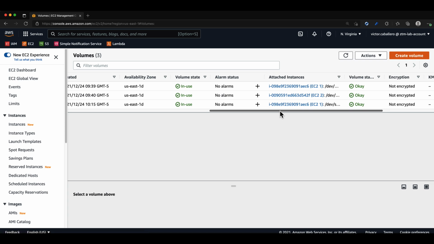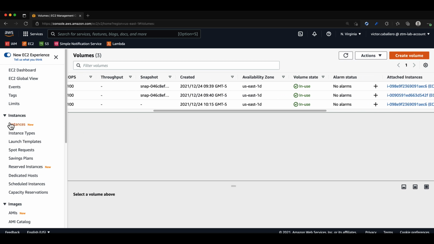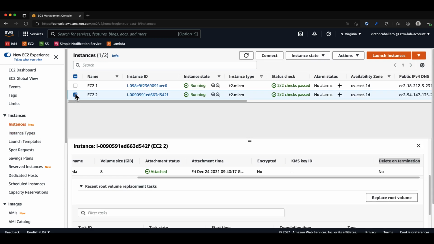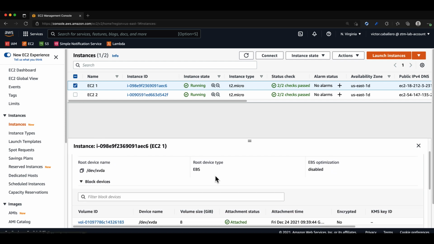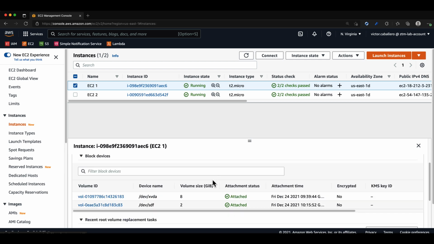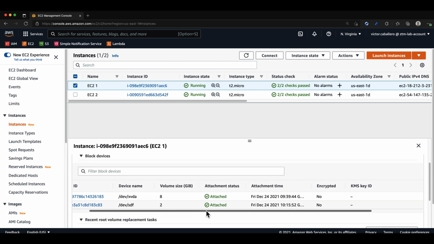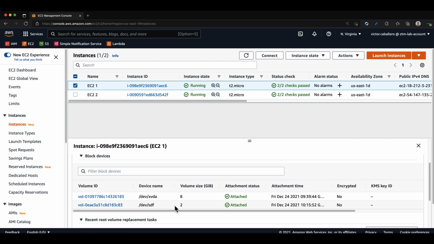We can also check by going to our EC2 instance page and selecting our EC2 instance. We will click on the Storage tab, and as we can see, both of our EBS volumes are attached to our EC2 instance, with the sizes of 8 gigabytes and 2 gigabytes listed, and the attachment status as attached.